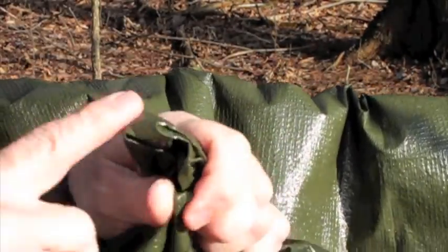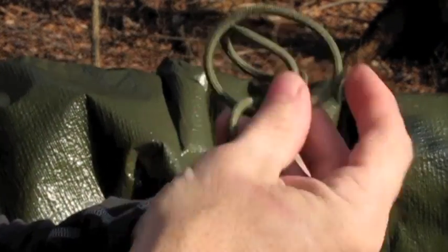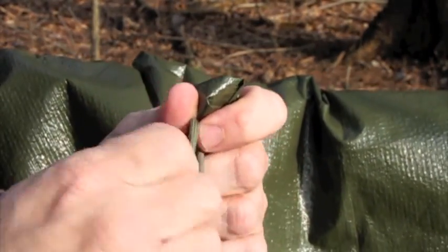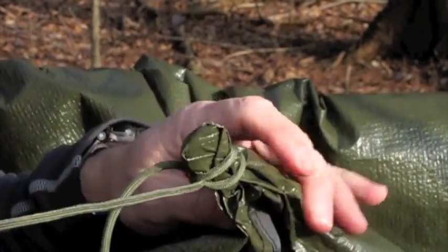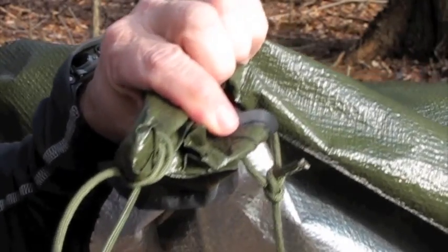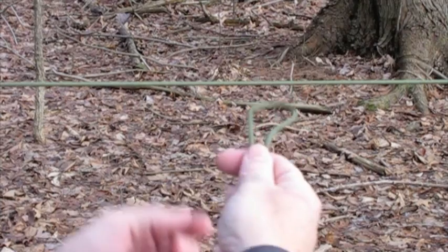and you can see there where I've formed up the little stone here. I'm going to take the clove hitch that I made up, put it over the top, and give it a pull. And now I've attached my guideline, and it will make do until I can replace or repair this tarp, and it will really hold.